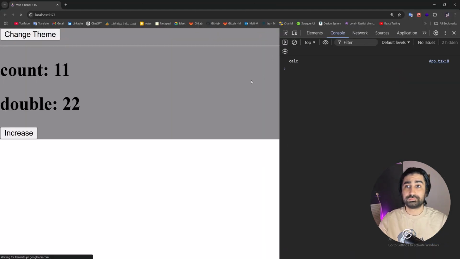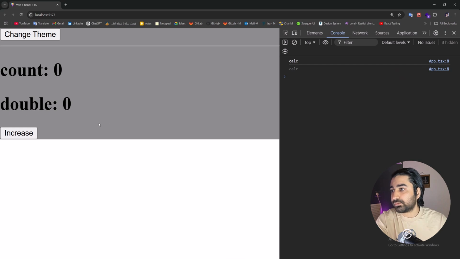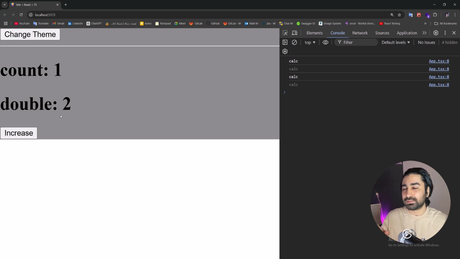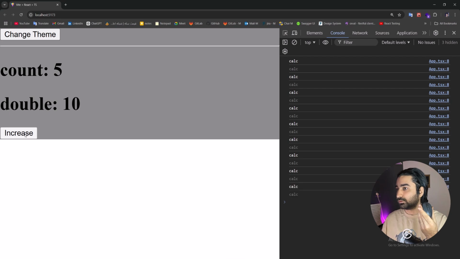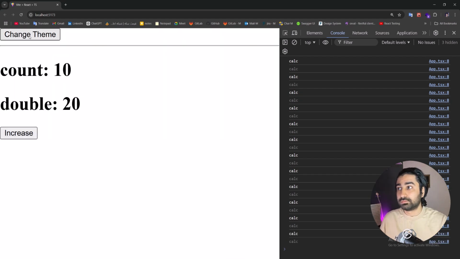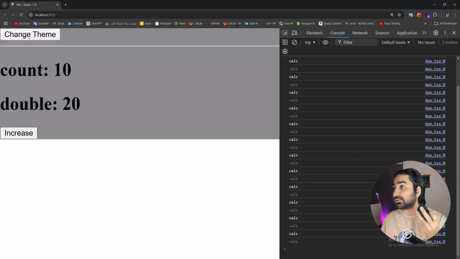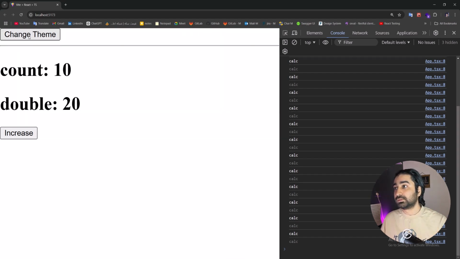If I refresh the page, we can see that yes, everything worked fine. But if I click on the increase button, yes, everything updates. But did you see that? Did you see the delay? I click again. It updates with a delay. Of course, let me show you my mouse here. I click it very fast. No clicking. You can see that it updates with a delay. If you click on change theme, again, you can see the delay too, right? And this is our problem, and we need to solve that.